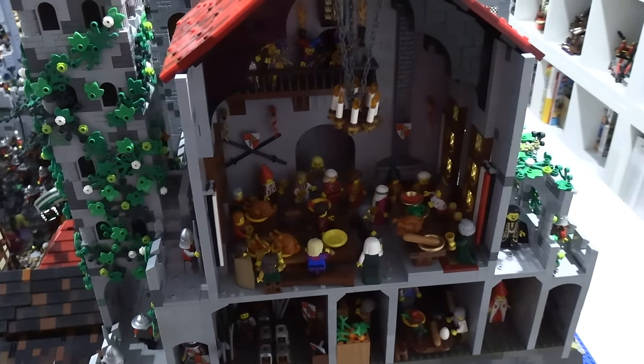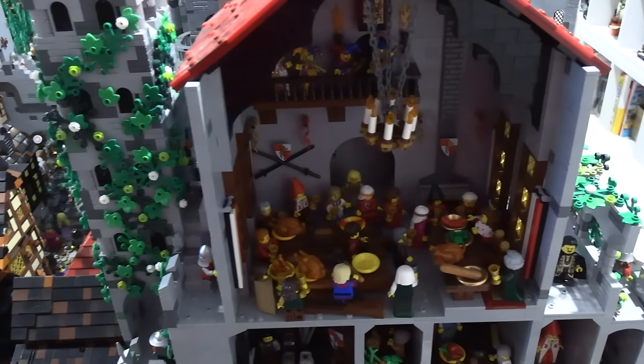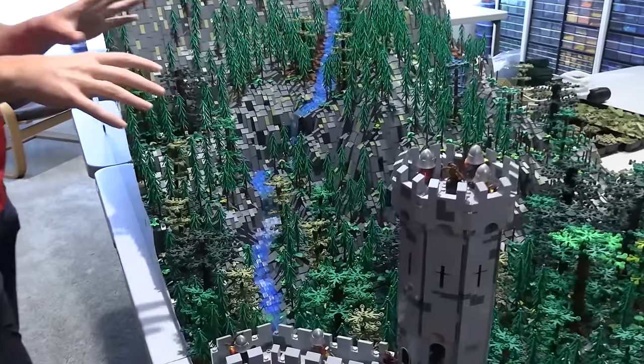Sure. You create such a beautiful slice here and then just let the viewer fill in the rest of it. Yep. So that takes us outside the walls to this incredible mountain section. And we've talked about trees a couple of times. Were there any other different designs you included in this section?